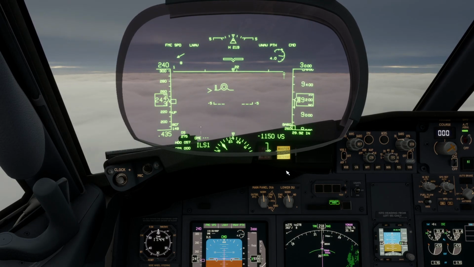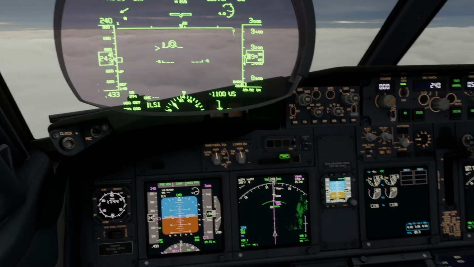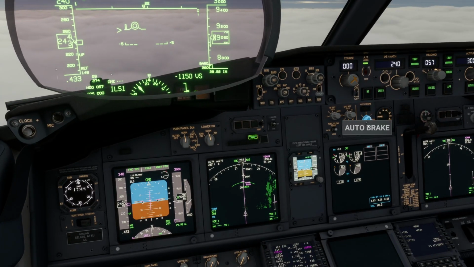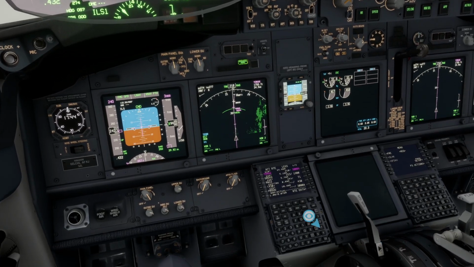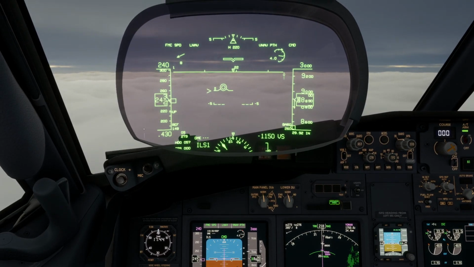Mash the caution, press the reset. All right, so we got the auto brakes armed at 3. Spoilers armed, just pulled them up. It's automatically flying the path, descending nicely.